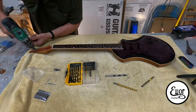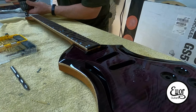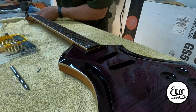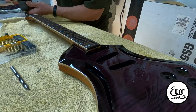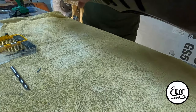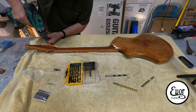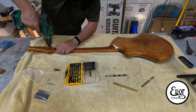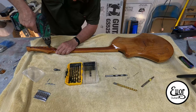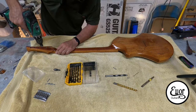I like to go around and clean out all these holes. But before I do that, I cut through the finish with my chamfer bit, because I don't want to grab the finish with the drill bit while I'm cleaning the holes and tear it off the face. So I try to be very careful.